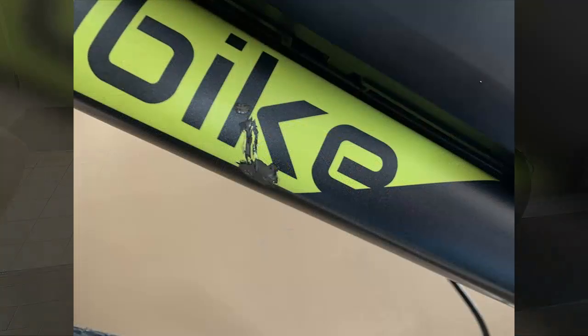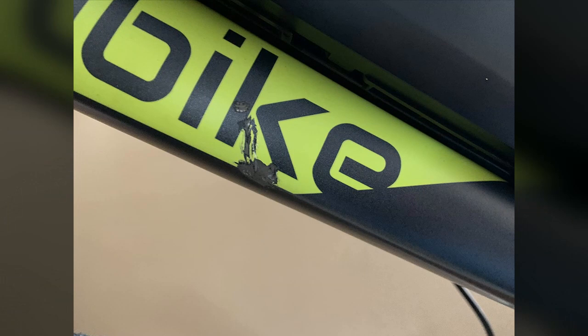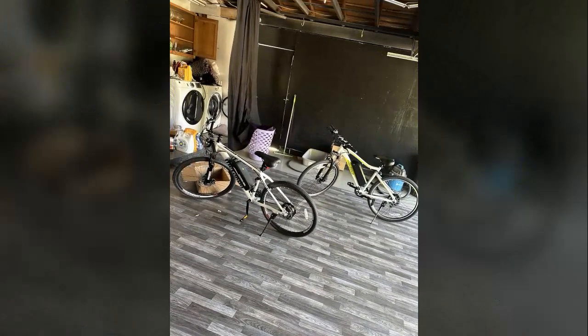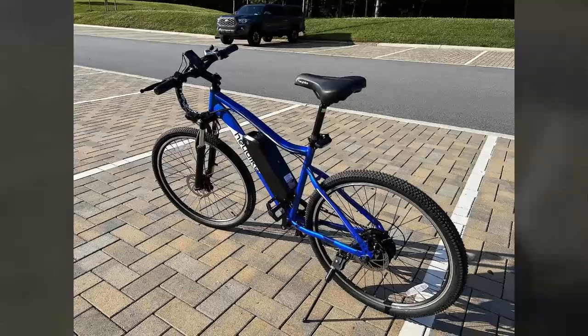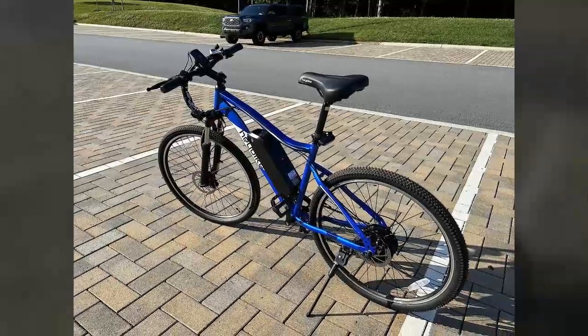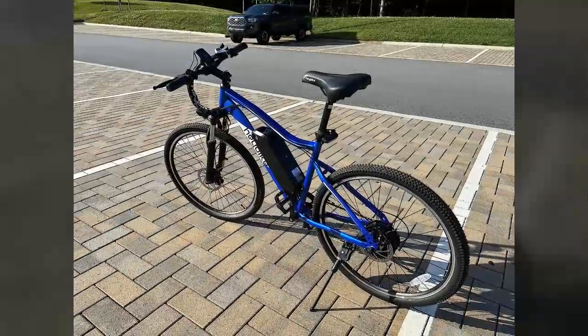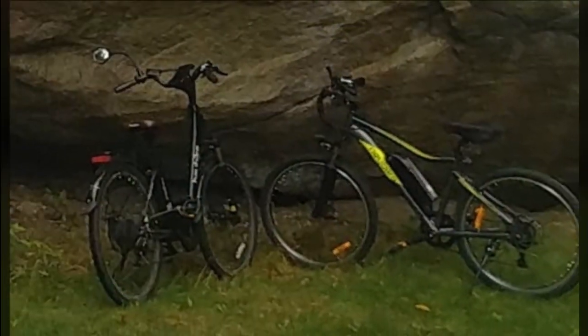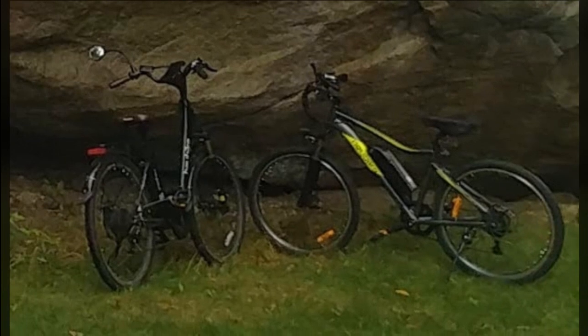Assembly instructions, specifically regarding the front wheel, could benefit from greater clarity. Although the reviewer, at 6'1", would have preferred 29-inch wheels instead of the 27.5-inch ones provided, this was deemed acceptable given the lack of comparable alternatives within a similar price range. While the pedals are generally satisfactory, a slightly wider spacing might enhance comfort.